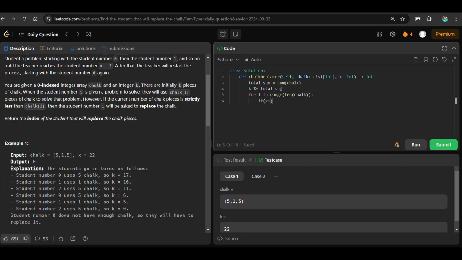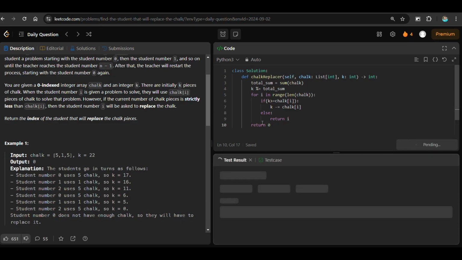If k is greater than chalk[i], then k minus equals chalk[i], else return i. Here we will return just 0 to be on the safe side. Ideally we will never come here.